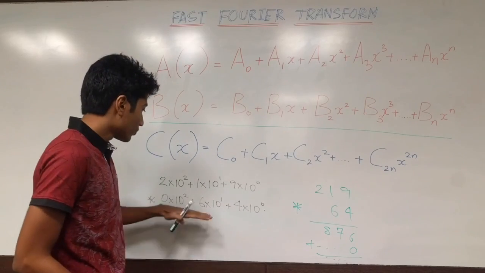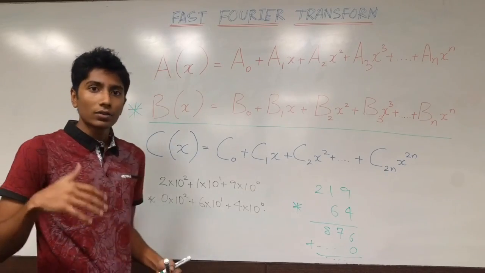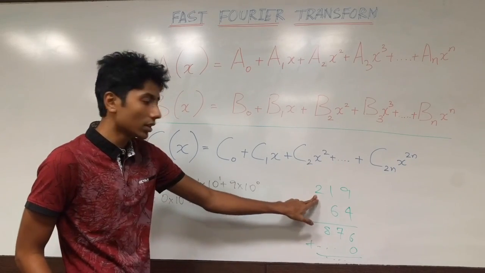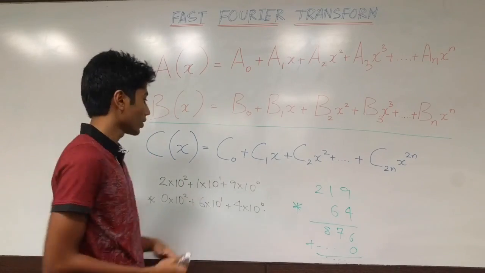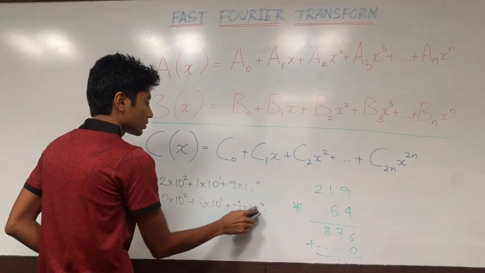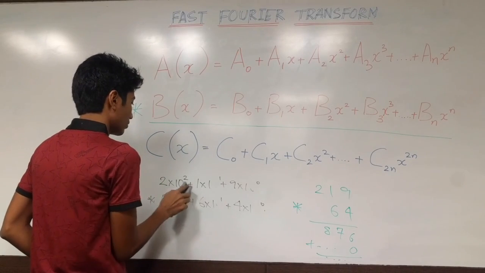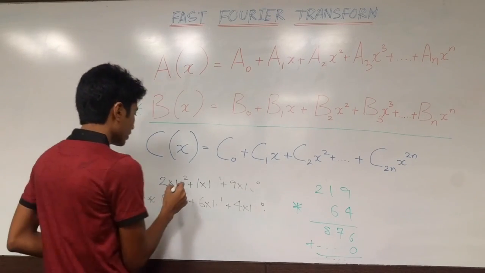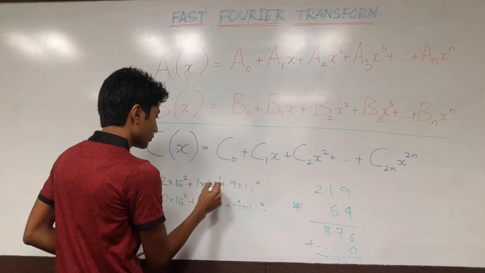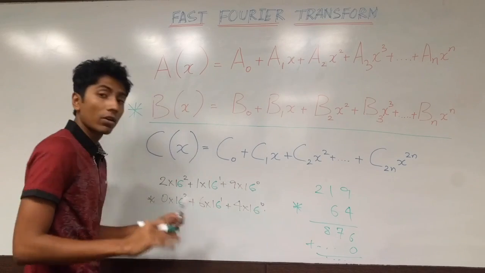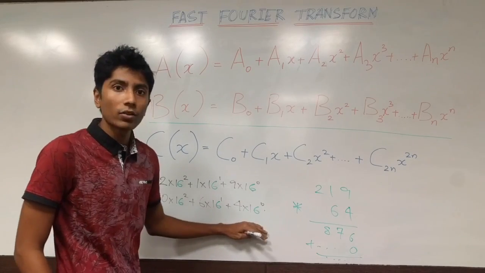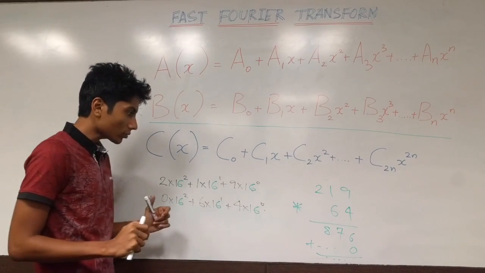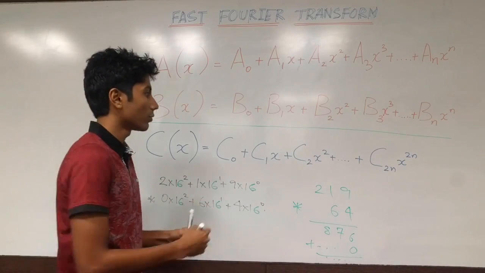The problem is not that you can't calculate this efficiently. The problem is: what if I change the base? Here the base is decimal — base 10. What if I change that to hexadecimal, so the base becomes 16? We have a problem: we can't use any of the information we had from our decimal multiplication and apply it to our hexadecimal multiplication. This is just one base change, from 10 to 16.